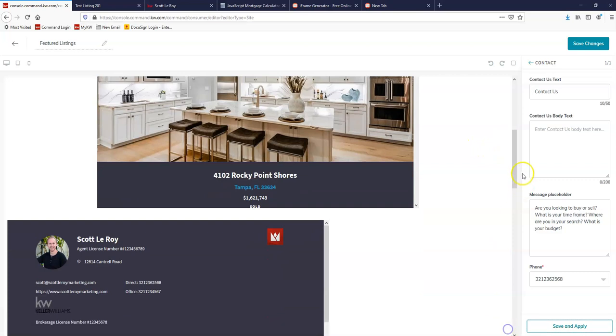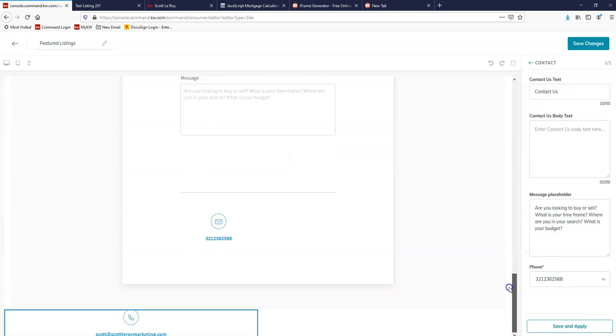And they have been running updates on command this morning, so if it is running a little bit slower, just give it a second to load and it should refresh for you and update. Once you guys have clicked Save and Apply, I'm going to scroll down to the bottom, and it moved all of my stuff.